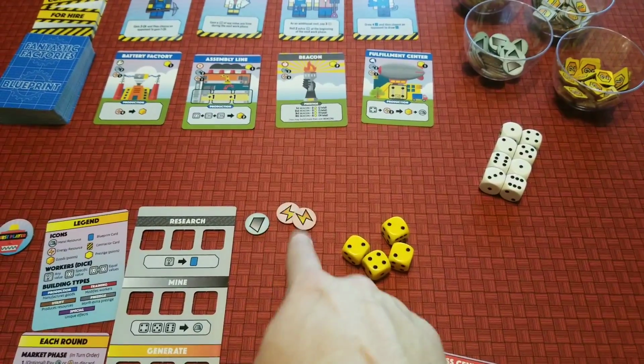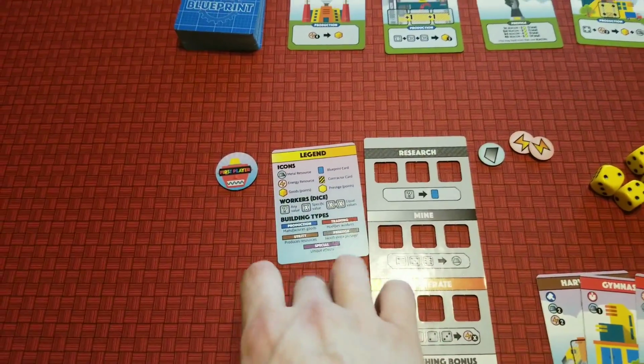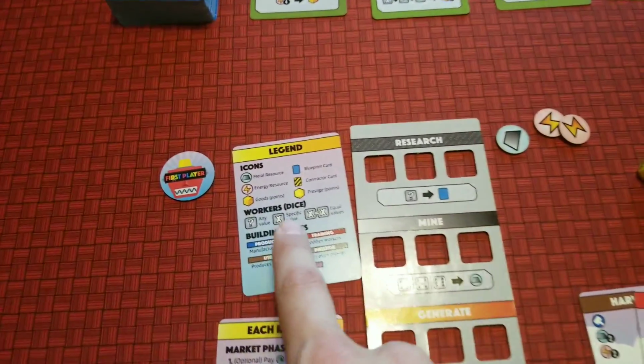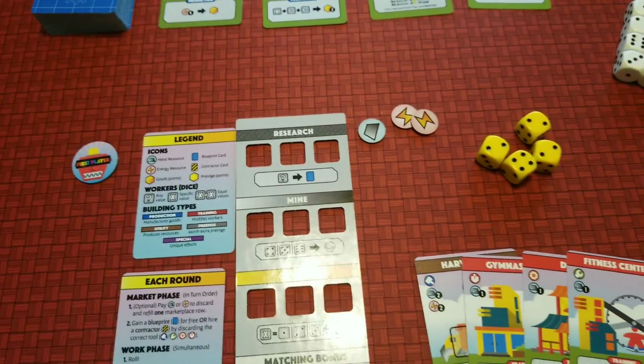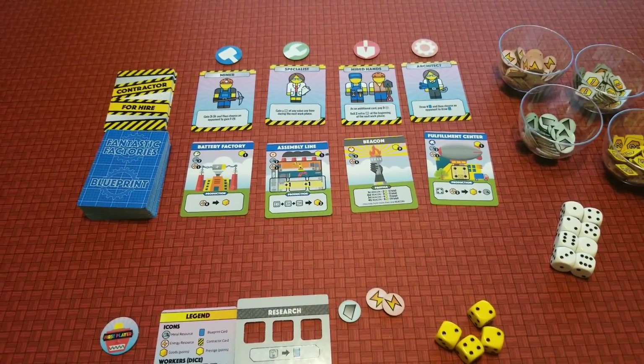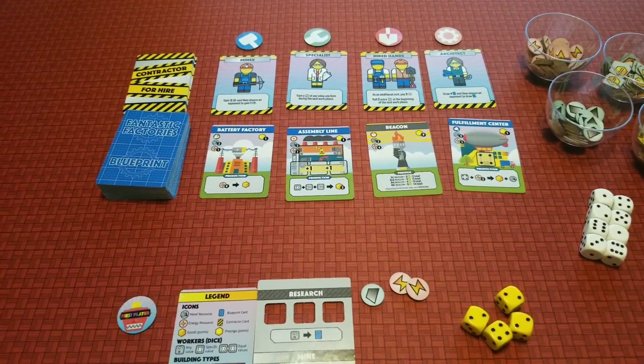You start with a metal and 2 energy, and then we have these player aids, which are going to break down all the phases and all of the symbols in the game. So I'm going to run you through how the game plays. We'll go phase by phase and I'll show you how all of that works.